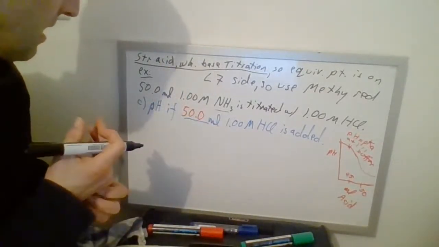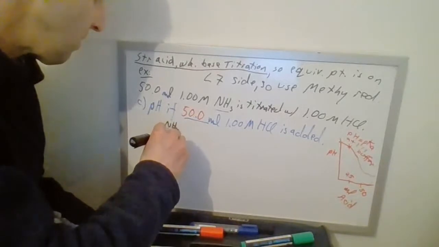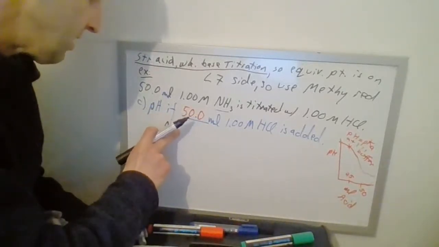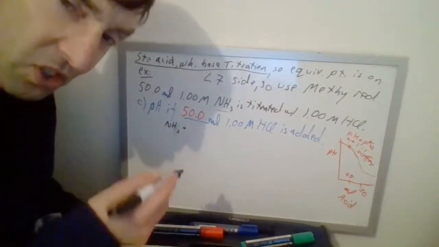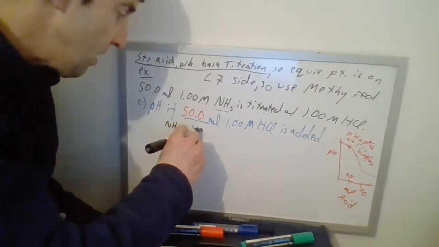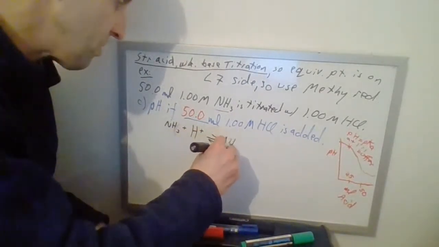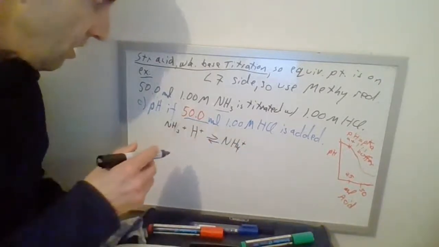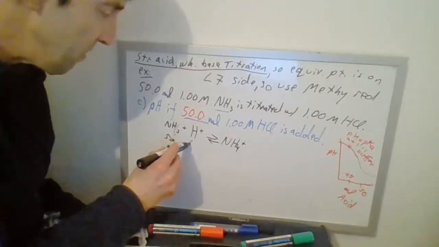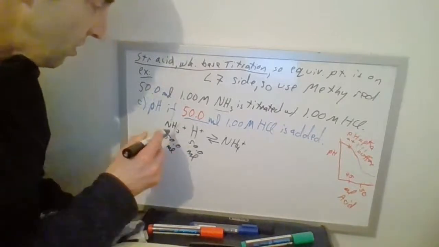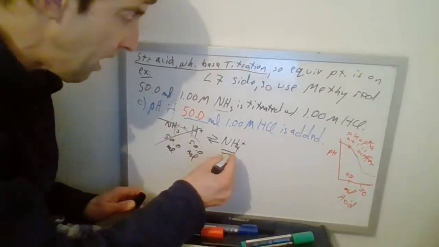So what's going on? Okay, let's think. So now I got NH3. And can I just say from the HCl, I'm adding H plus. Is that okay between friends? All right. Because the Cl minus is a spectator anyway, right? And I've got NH4 plus. Well, you know what, gang? If I got 50 milliliters of this, and I add 50 milliliters of this, these are gone. You know what I'm saying? They're gone. All I got left is NH4 plus.